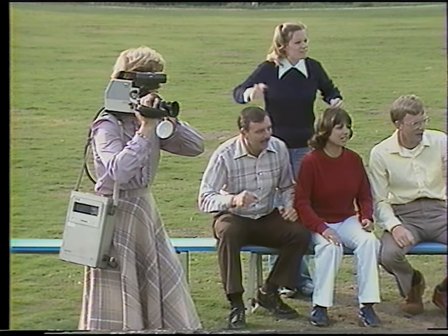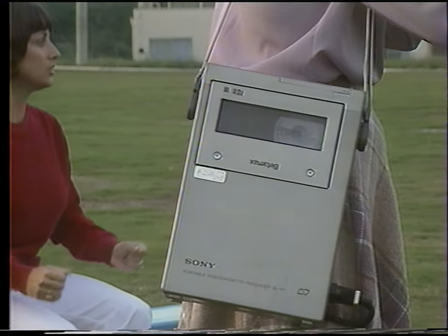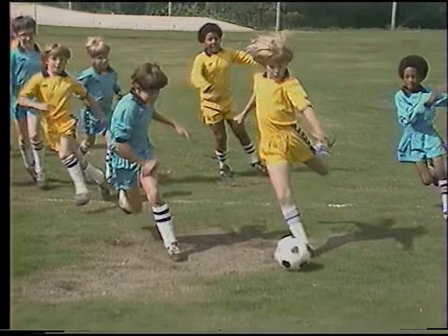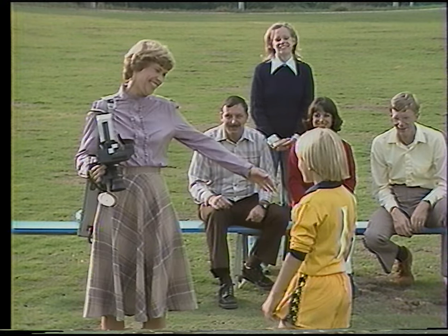That portable Betamax recorder she's carrying works just like the one in your home, Patty. Except it's much lighter and more compact. And the camera is very easy to operate. Didn't miss a movement. Oh, that's great.